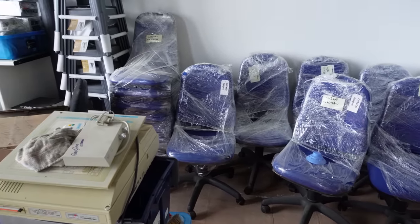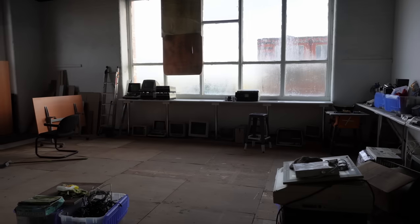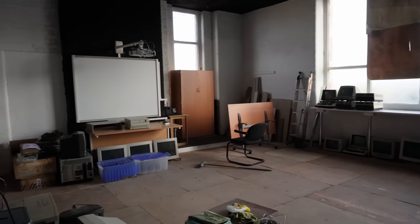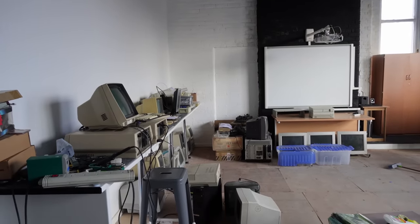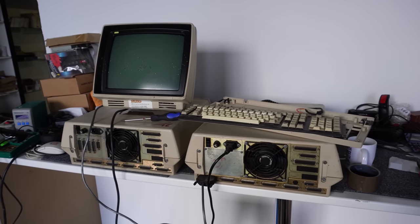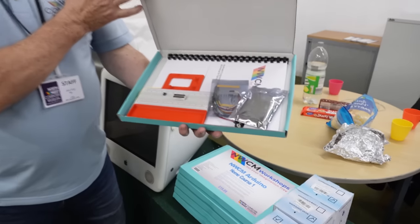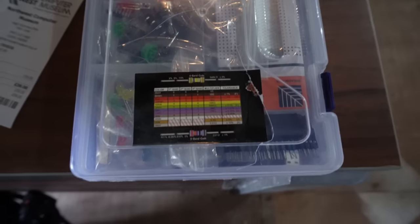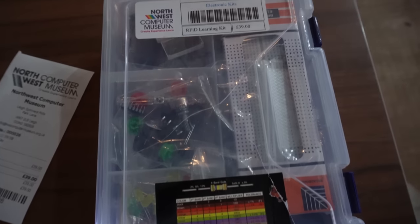As well as the historical side of things, Joe and his team of volunteers are very keen to involve the local community, and in particular schools, with educational workshops teaching programming skills and electronics. The educational suite covers not only learning about programming — basic, going on to C and so on — but also electronics: how do chips work, what are resistors, and also creating applications for VR. The museum has also created a range of DIY electronics kits which will be available to purchase, so kids and adults alike can continue to follow along with their in-house educational programme at home.